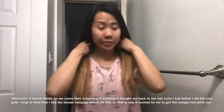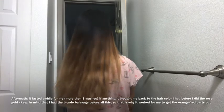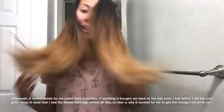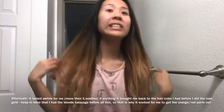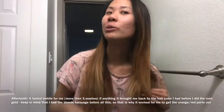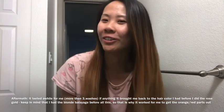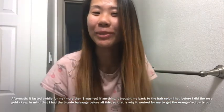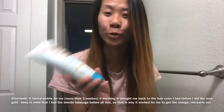All right guys, this is what it looks like in the aftermath. Here, do a twirl too. I'm actually pretty happy with the result. My hair looks definitely a lot more natural and not as crazy with all those red orangey parts. So definitely I'm liking this. I feel like I'm caramel again. So that was my process, and I would definitely recommend this champagne if you wanted to try it out.